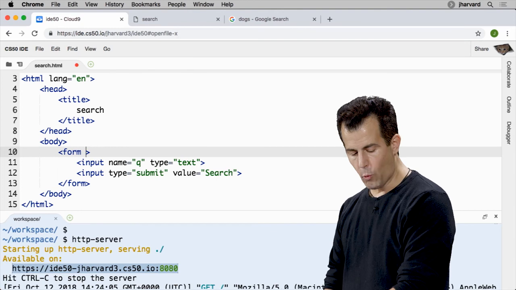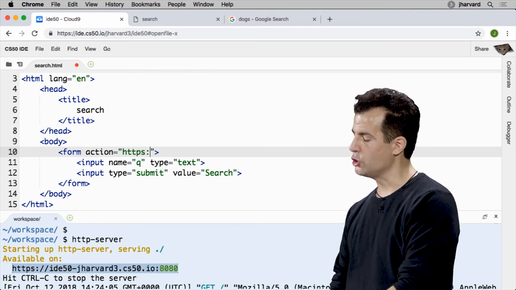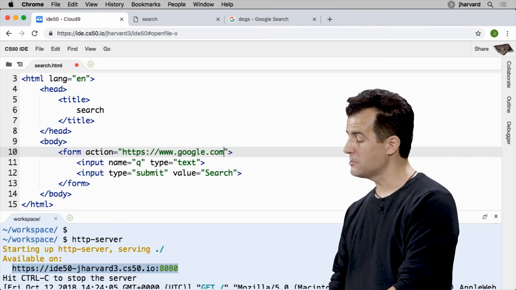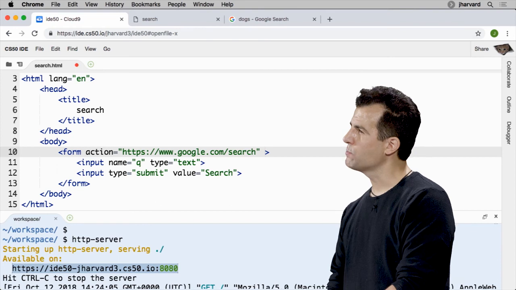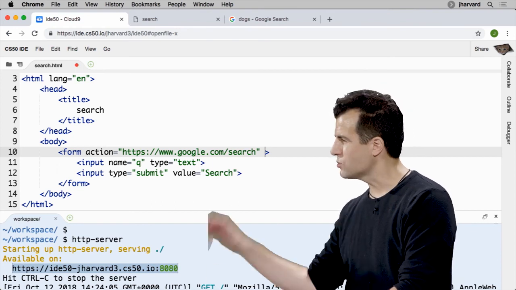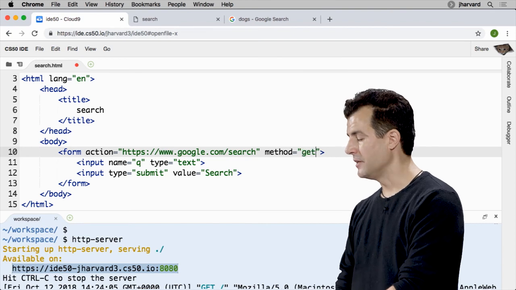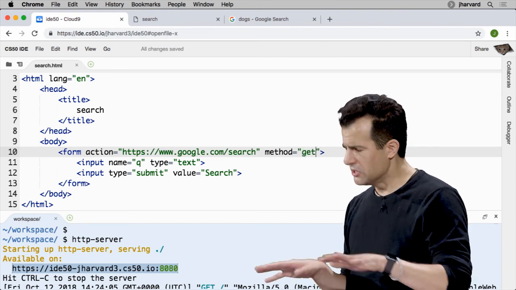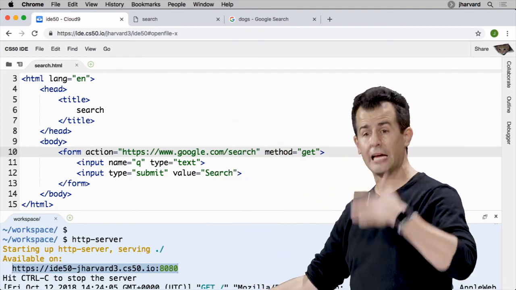It turns out that I want this form to take the action of sending this information to www.google.com/search, the search program on Google's server. But I want it to use that special verb we saw a moment ago. And again, this was kind of deeper in the envelope. The method I want it to use is get, in lowercase in this case. So a little low level and technical now, but this just means that's the verb you should use inside the envelope to get the web page.